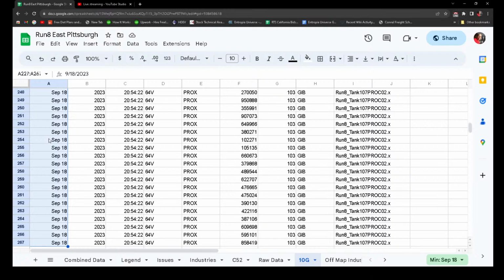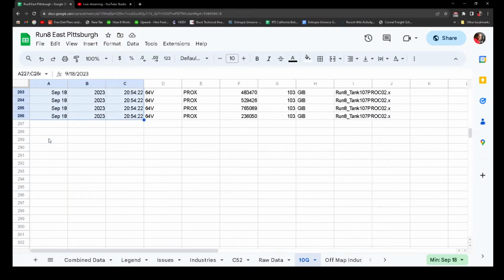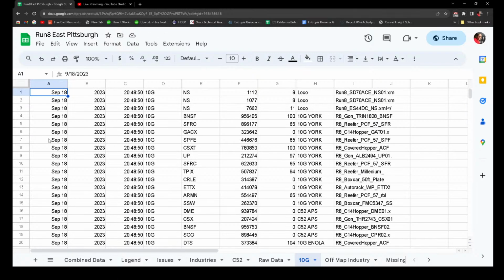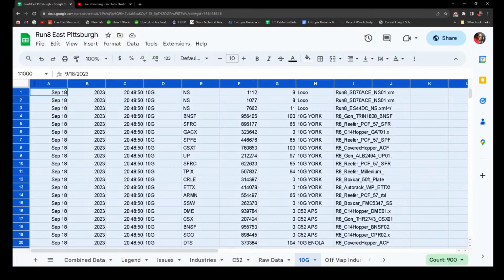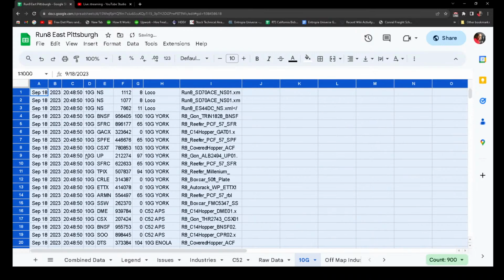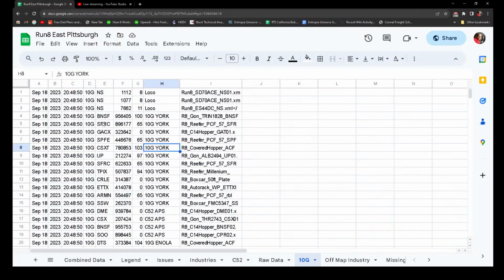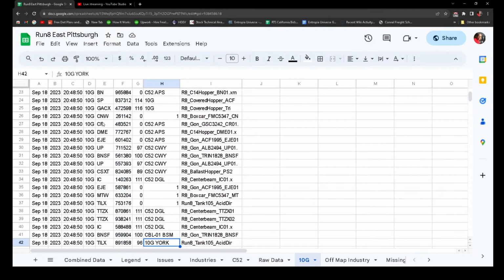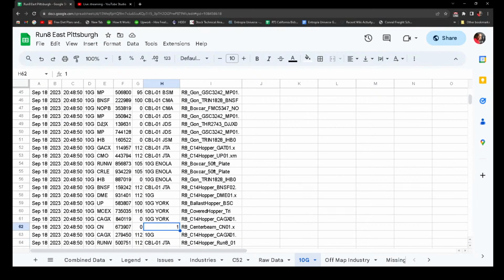So I can just go ahead and... there's a lot of things that you can do here, and it's open for you to decide what you want to do with it. So 10G York, that is main traffic that's going through. One, don't worry about that. That is a bug that has come up in Pennsylvania. It is part of the through traffic. What happens is if it has more than one space, it'll give that bug, but that's okay.